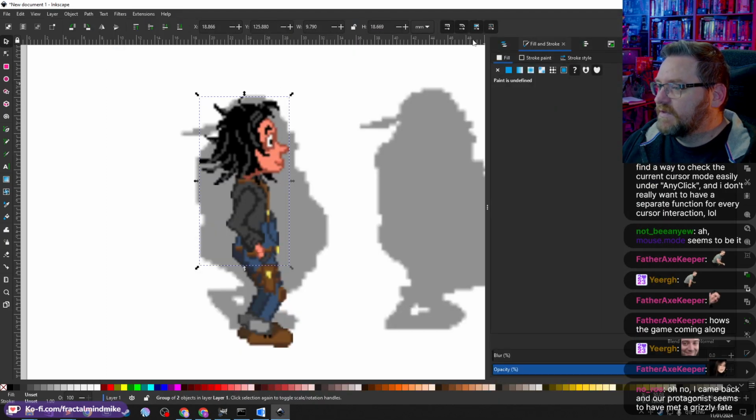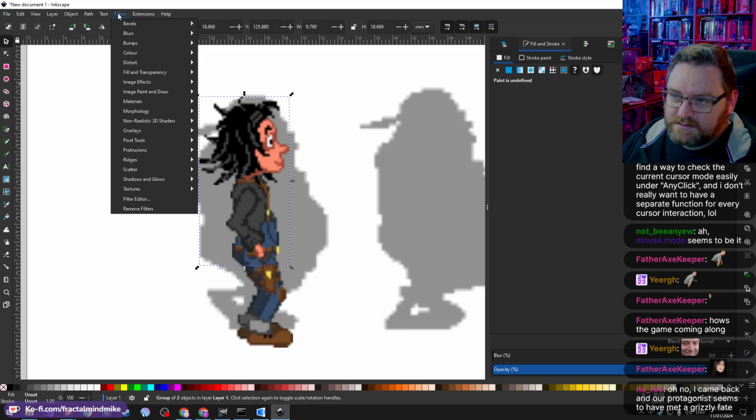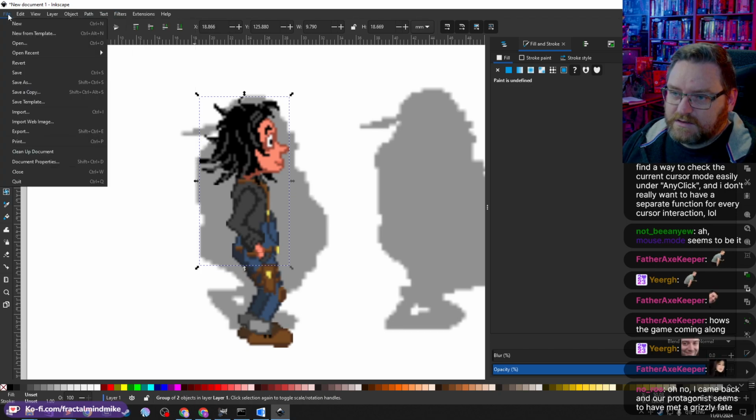How do I set... I want that setting, but it didn't tell me how to do the setting. Is it under options?